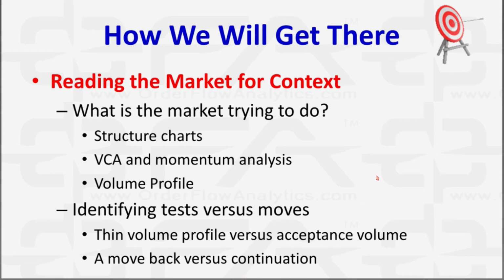So if the move comes back and it leaves really thin volume, let's say this move higher, this test higher, and it comes back quickly and leaves very thin volume and starts building a distribution below, then that is evidence of just a test, and we can start looking at prices lower.